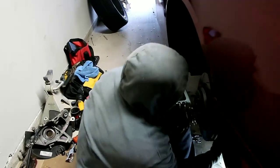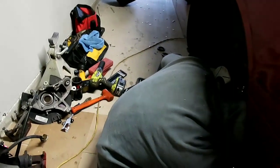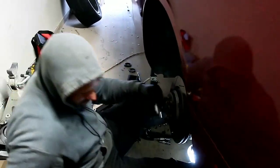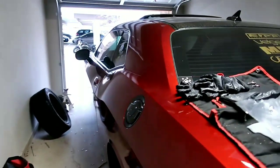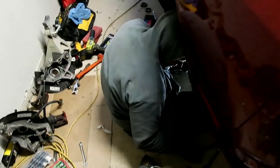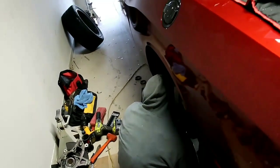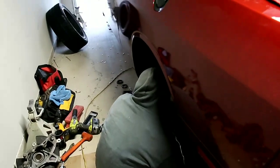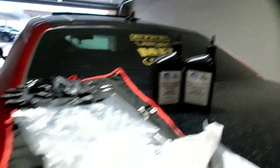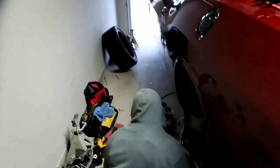We have a lot more that's about to go into the drivetrain, so we're saving as much as we can right now. Eric already knows I'm about to get out on the street with this new diff and tear it up. We've already decided — if we're going to blow the stock transmission, let's make it count. We're waiting on a torque converter to come in. We may also have found a solution to our driveshaft issues — we'll keep you updated. What's left: putting it back together, getting the wheels on, filling the diff with the unicorn juice here — $61 a quart — and then checking the brake up front and putting her back on the ground.